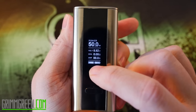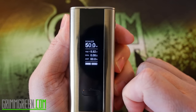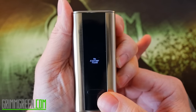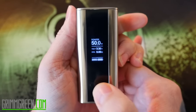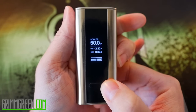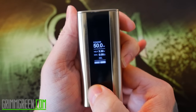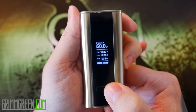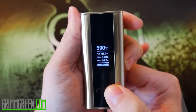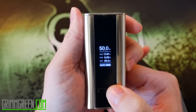Much better — it shows you both your batteries, which I think is a cool little feature. The display shows your wattage, volts, coil resistance, and the amp load applied to the coil. Much like the eVic VT and eVic VT Mini, three clicks will let you start changing things. On the left side you can change the display to show time, puff count, or amp limit. One more click changes the mode from power to temperature — nickel, titanium, stainless steel 316 — and then there's a custom TCR mode before cycling back to power.